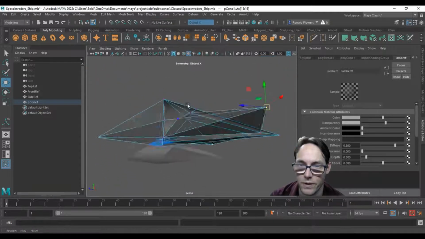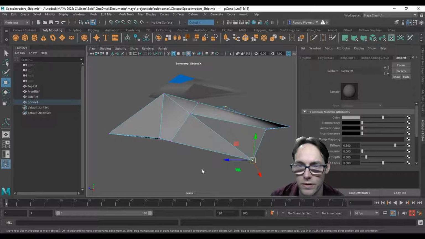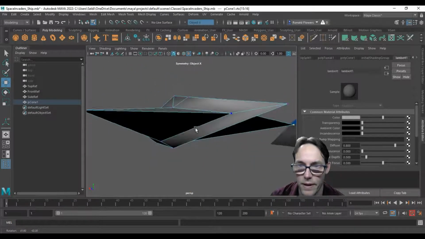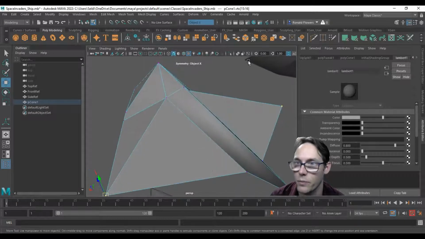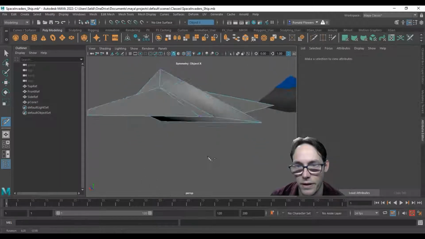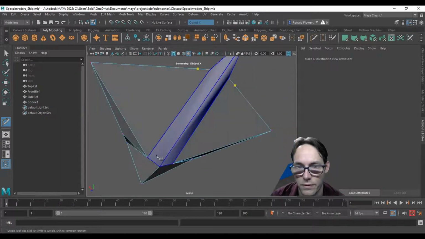I'll go take a look at the model here. Let's bring the transparency down. I need to cut on the back of the wing, like a little W shape. I need one point here, and I'll bring that up to here and right click. I'll do that again on the bottom, so I'll click here, go underneath to here.